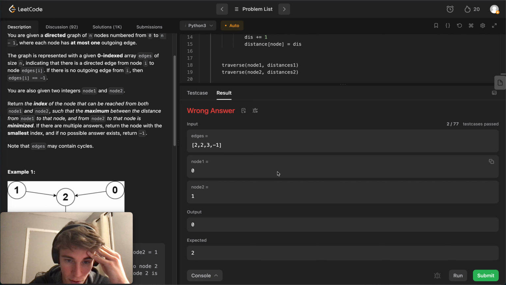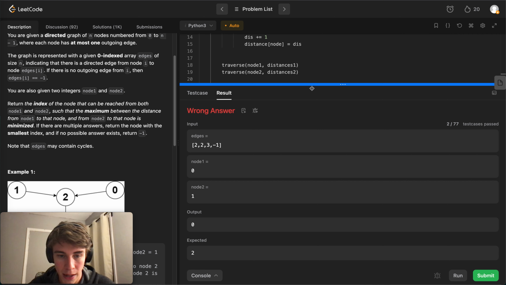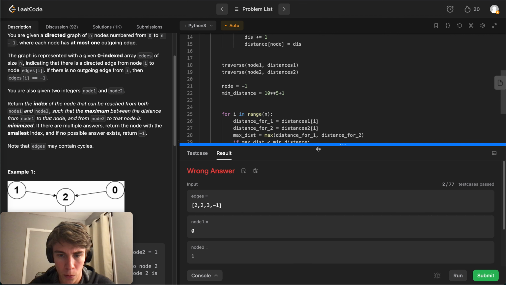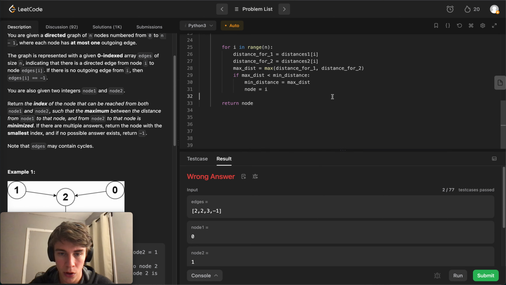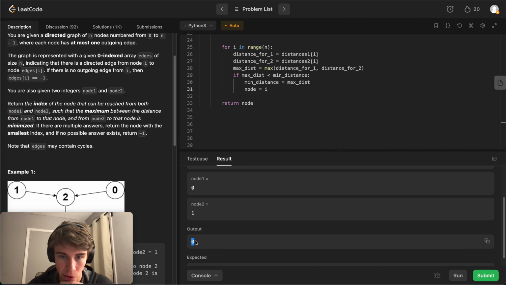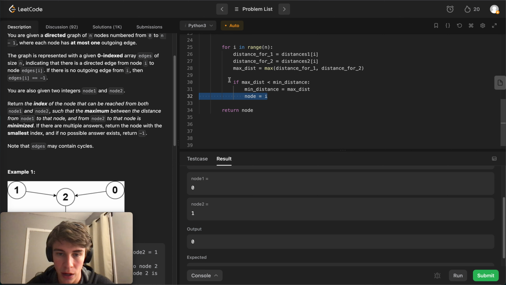Okay, already something wrong. Node 1 is 0. I'm outputting 0 as if 0 is the node to which I can't even reach. I cannot reach 0, so it cannot be 0. Somewhere in here, something about this is executing in such a way that it's even allowing it to go.